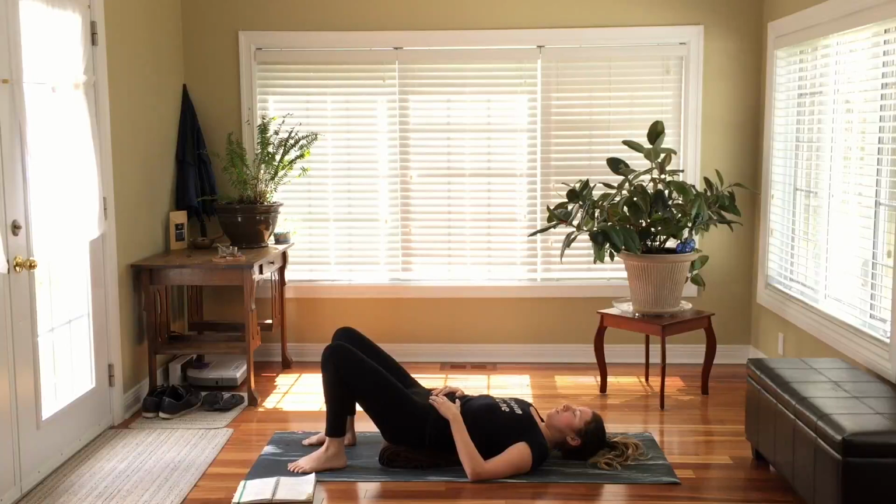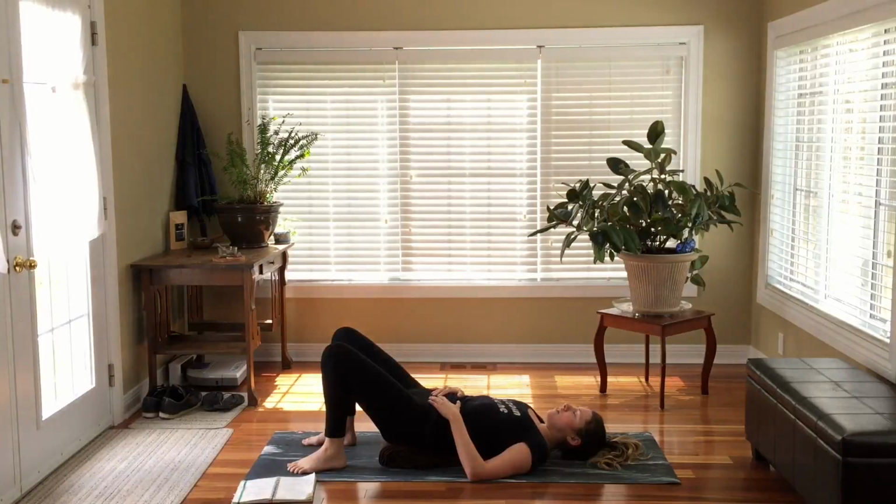Acknowledge that you carve this time out of your day for yourself, for your practice. If you feel called to set any intention or dedication, you might do that now. And then start to become even more aware of your own breath.